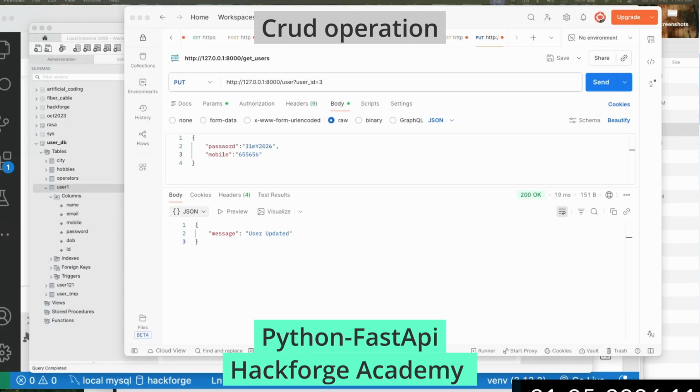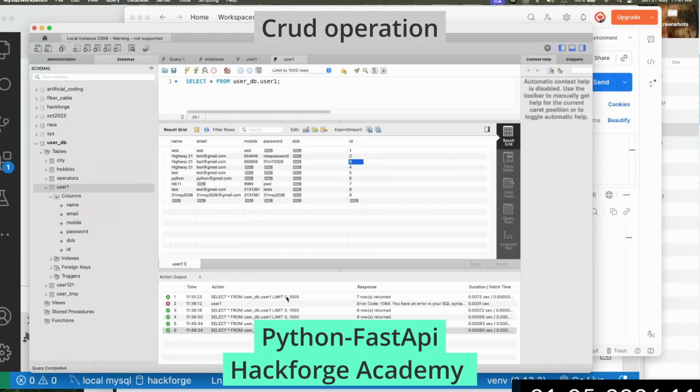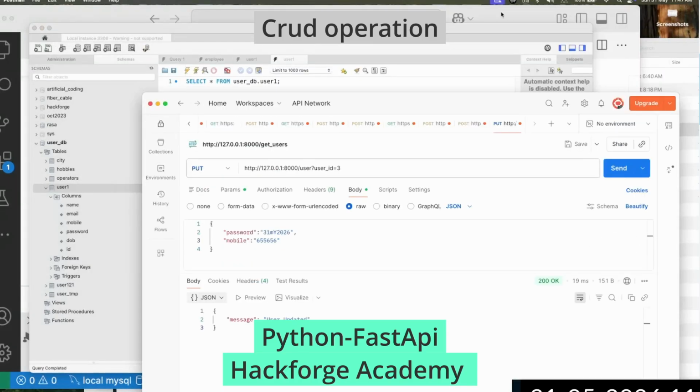Sorry guys, actually. Okay, so now my user is updated, as you can see here. Now let's go for delete. Actually here, delete is very simple, because delete is also exactly like update. I will use this ID and it will delete. That's it. Update is also based on this ID, and delete is also based on this, but only with the ID. Okay, shall we do this one? That one also.